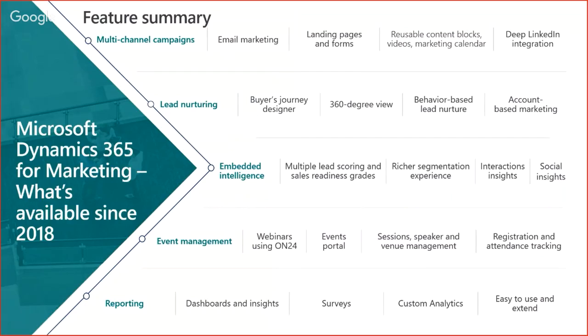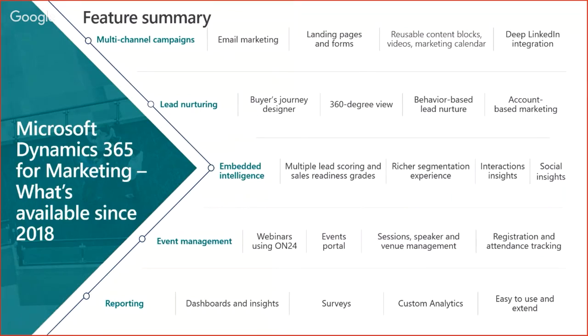You have embedded intelligence, which is already there in the system with respect to, as we said, lead scoring, with a better segmentation experience, with inline insights, with social insights. You have the events management capability, a complete data model to run, let's say, B2B events as well as some of these small B2C events. It comes with the whole data model of sessions, speakers, logistics, and what have you. And then we have, of course, the reporting, and there are multiple aspects of reporting that we deliver, starting from CRM reporting to inline reporting to Power BI, custom analytics reporting, and so on and so forth. So these key pillars and those capabilities remain the same.